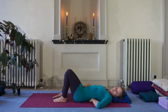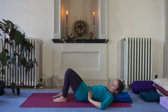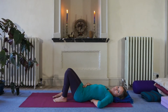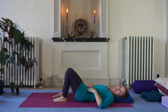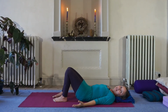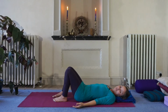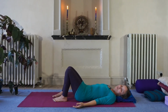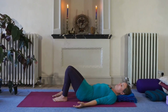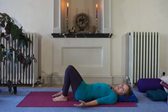Inhale. Exhale. We're doing it a bit accentuated, so we're inhaling up, slightly arching the back. We're really playing around with your tummy area, so you're probably going to be feeling it, but also you might not have done these exercises recently, so it depends on how long ago your surgery was. So really just feeling into what's good for you.